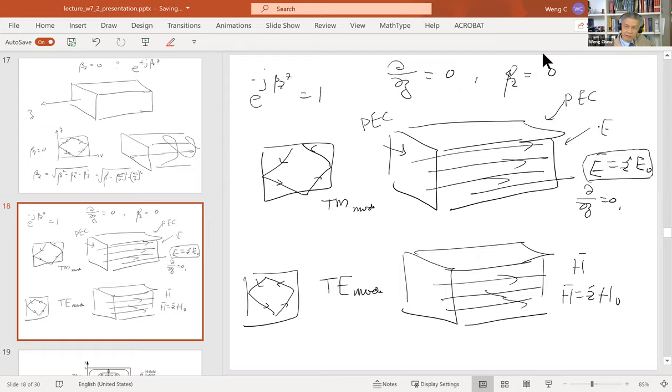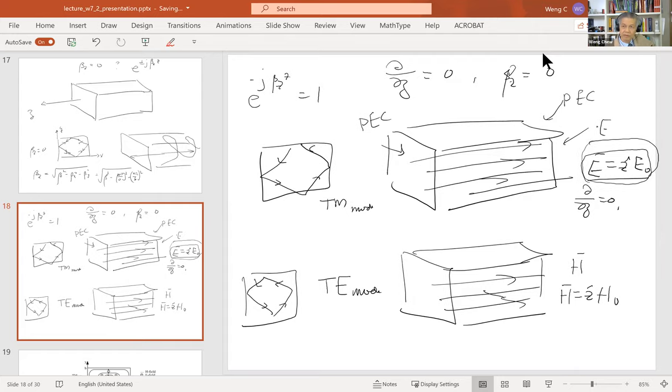Okay, and if you think about it, how can this happen? This could happen if the wave is pointing with the electric field in the z direction and it just bounces around on the four walls of the waveguide. Can you see that the electric field inside this waveguide would be something of this form? Yes. Okay, very good. You can actually convince yourself quite easily by looking at Maxwell's equation, but I don't have time to do that and convince you through Maxwell's equation that this actually is a solution, okay? This is actually a solution to Maxwell's equation.